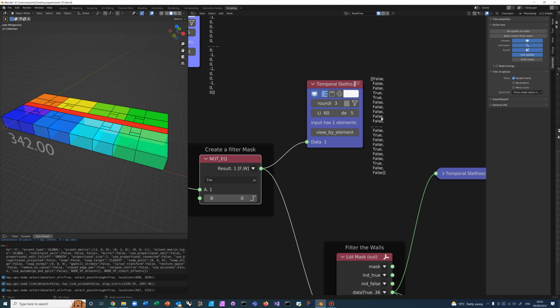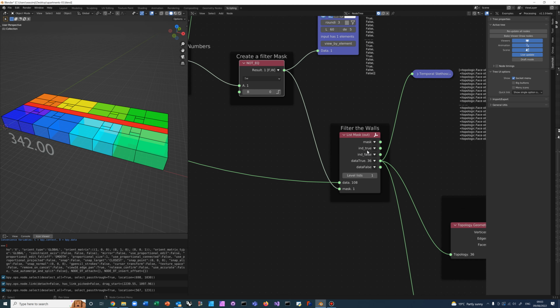This will give me a mask that I use to filter a list, and this is a technique that is well known in Sverchok and Grasshopper. You create a mask, a list that has the same length as the things that you want to filter, and sometimes it's false, sometimes it's true, and it will pick out only the items that have a true in them. So you can filter by that mask.